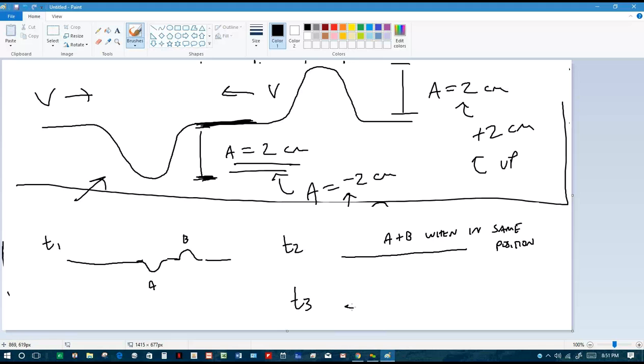And then when they continue on their merry way, a moment later, A will be on top. Is that what you were just saying? And B will be on the bottom. So remember, which way was B originally going? To the left. B will still be going to the left. It's just that it gets pulled to the bottom. And wave A, which is going to the right, will still be going to the right. But since it was originally on the bottom, when it interacts with that other wave, the other wave lifts it up. Wave B physically pulls upward on wave A and lifts it to the top. So when they finally pop out of each side, they're flipped. Does that make sense? I know that's a weird idea, but that ends up being what happens.